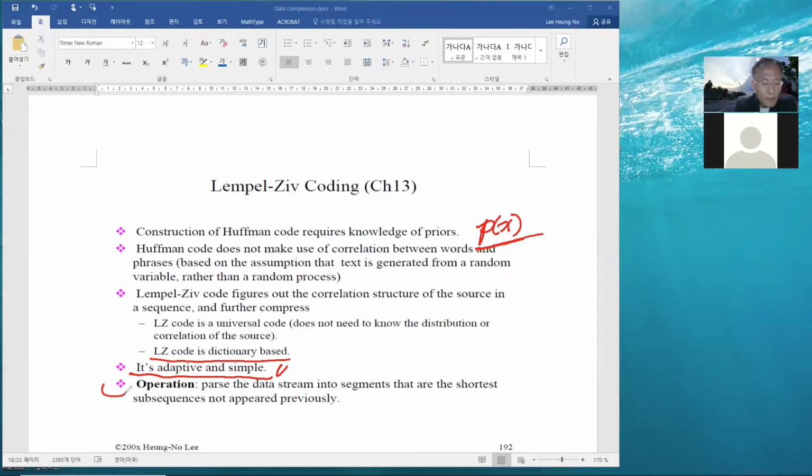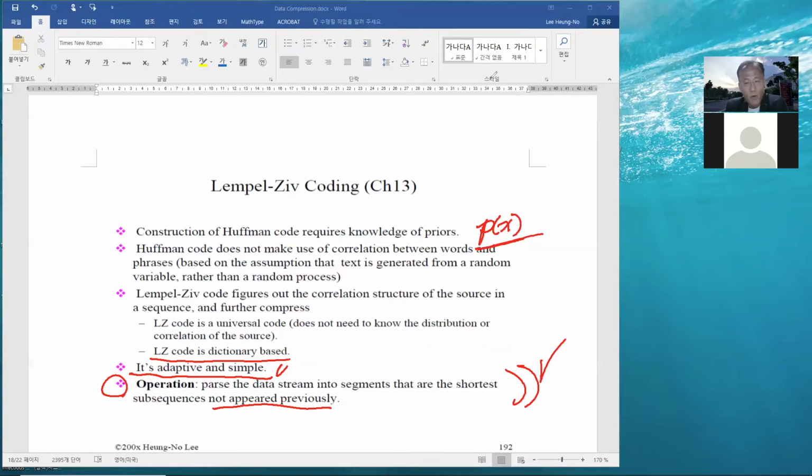So here is the operation. The operation is very simple. It is simply described by this single sentence: parse the data stream into segments that are the shortest subsequences not appeared previously. This is a very compact operation statement.